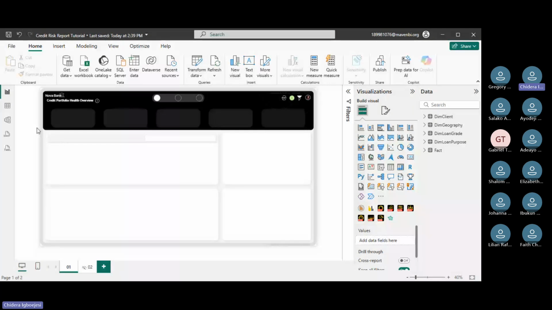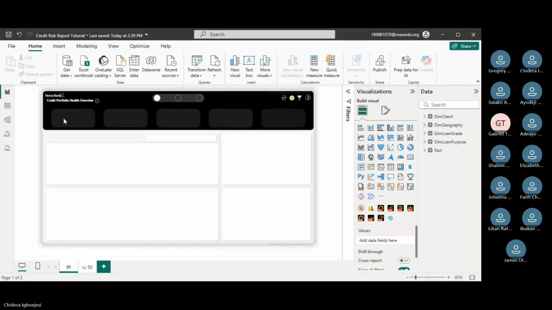We all know how to get our data. We have this New Source menu here. You can get from any file. This particular file is an Excel workbook, not a CSV, so you just click here to import your data.